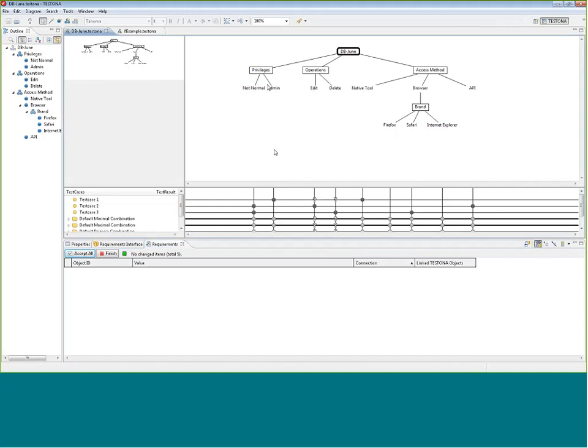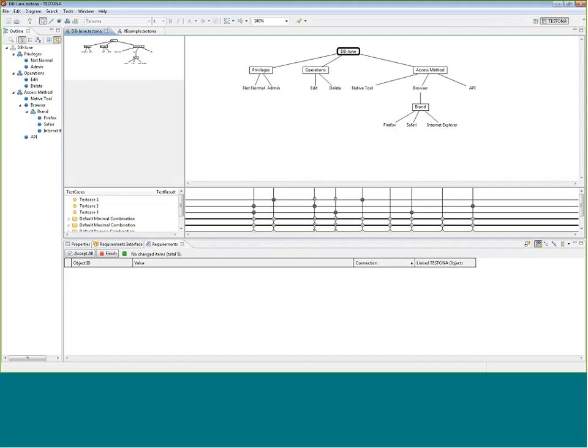So here I always have an updated view. I know when there's a requirement change, when there are changes to the specification, so these safety-specific aspects, what I need to modify also in terms of testing, in terms of traceability, in terms of test and requirements coverage. So this is really helpful here.